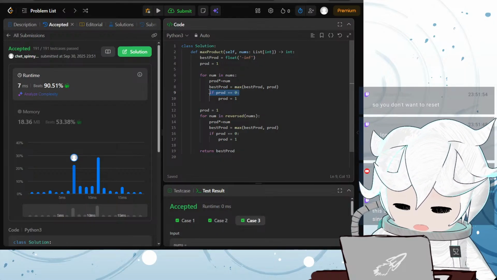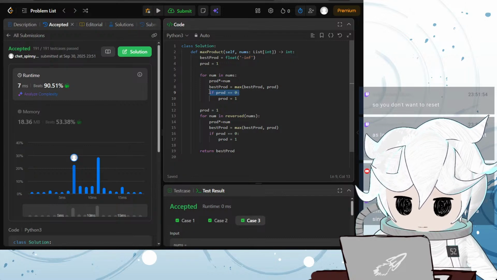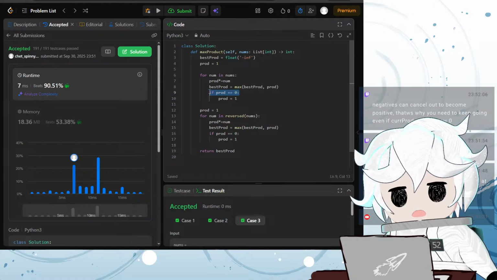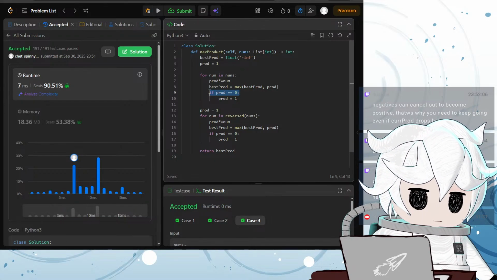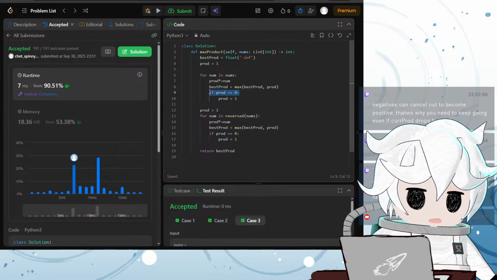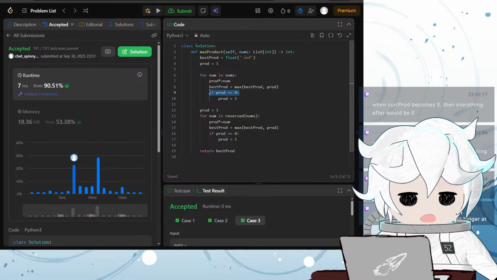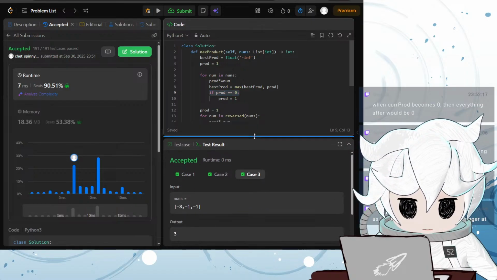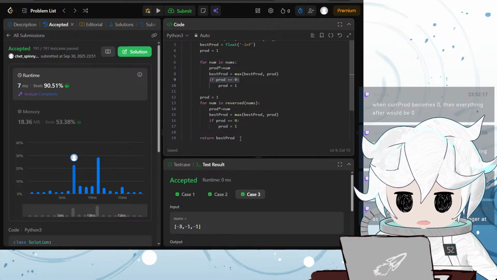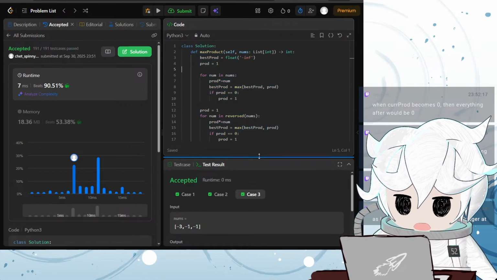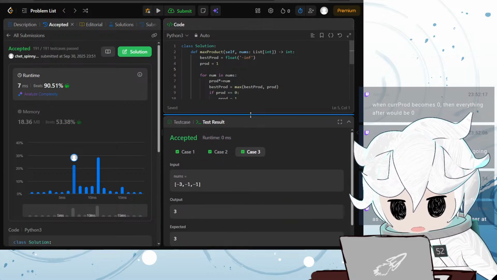I guess it kind of makes sense to multiply all the way from left to right, and all the way right to left without dropping anything, so you would capture all the weird negative cases like you just saw. Negatives can cancel out to become positive, that's why you need to keep going even if the current product drops below 0. Yeah, it's this test case, isn't it? On the surface level I understand why this works, but I would never have come across this solution if I hadn't done this before and the memory just came back.